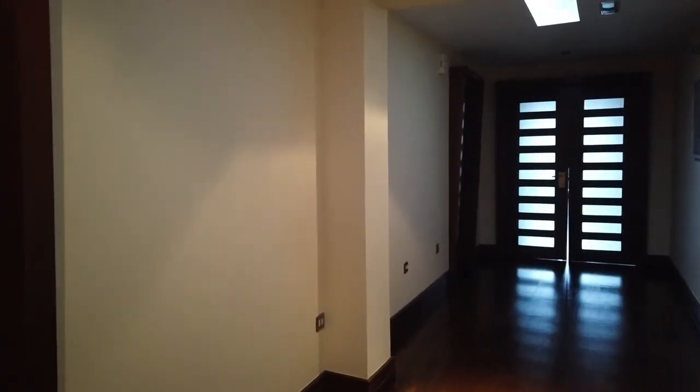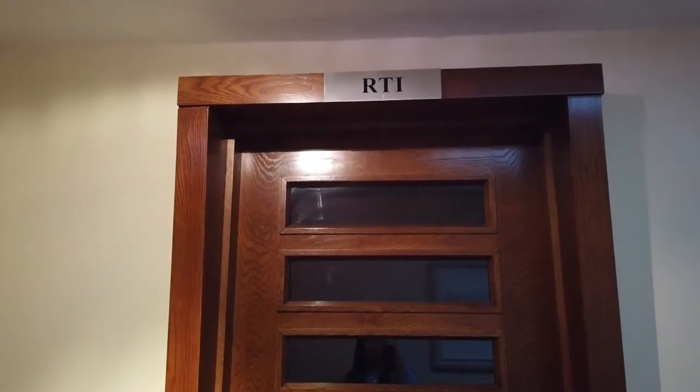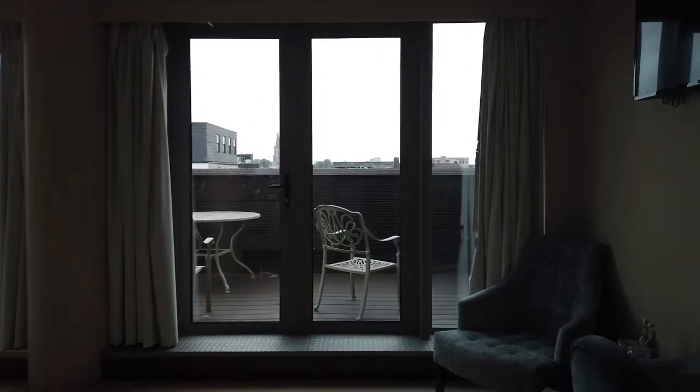So sa penthouse, merong dalawang rooms. This is one. So ito yung first room sa penthouse. So ngayon, papasok na tayo. So ito, pagpasok mo, meron siyang mga storage dito na lagyan ang mga gamit. Mga — tapos — safe. Ayan. Meron na kaming mga gamit siyan for one night. Tapos, dito merong plancha, merong hangers. Tapos ito yung first room.